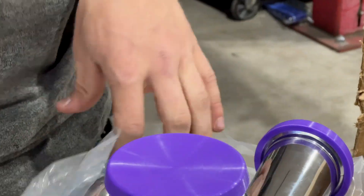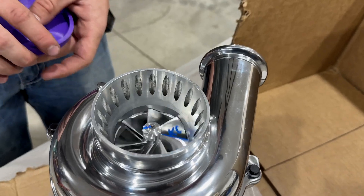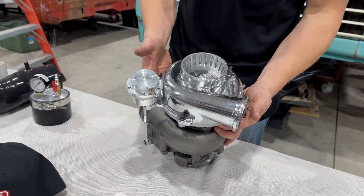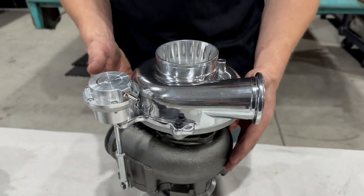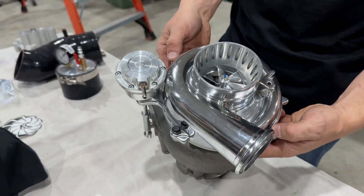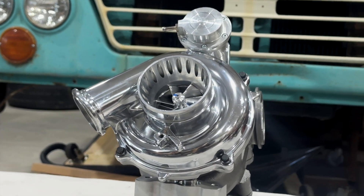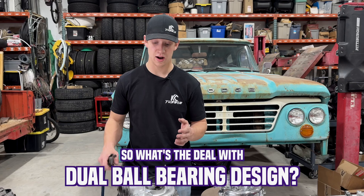We just got the old pedestal and old turbo out. As you see here, we got an absolute beautiful work of art — the KC38R Tiger Turbo Stage 2. This turbo is 100% drop-in ready; you can be completely stock and throw this turbo in. It has a 63 millimeter cold side 7x7-style compressor wheel and a 73 millimeter Gen 2 turbine wheel. It's got a four inch ported compressor housing and a very nice adjustable wastegate actuator for increased boost control. The awesome thing about the KC38R is it is a dual ball bearing turbo.